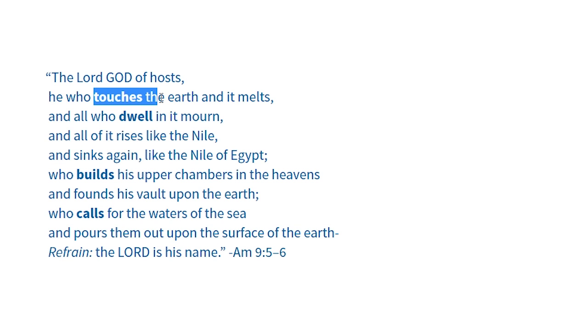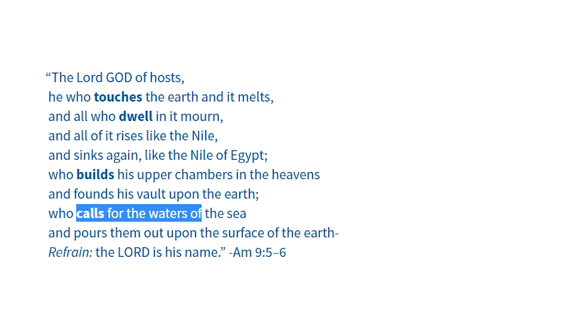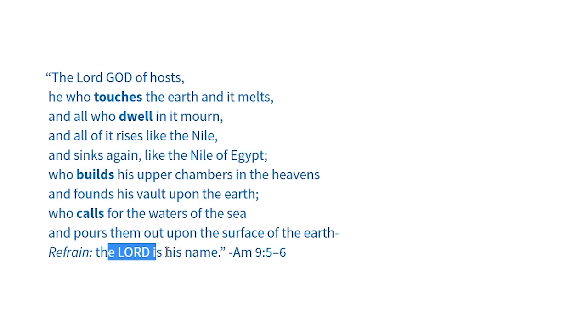We also have the participles in bold again. Touches the earth, those who dwell in it mourn. He builds his upper chambers in the heavens, who calls for the waters of the sea and pours them out on the surface of the earth. And, of course, our refrain. Now, we've been looking at duplication in these first 2 hymn fragments. Now we're in the third. Notice how the duplication happens at this point. It goes back to one of the prior hymn fragments.